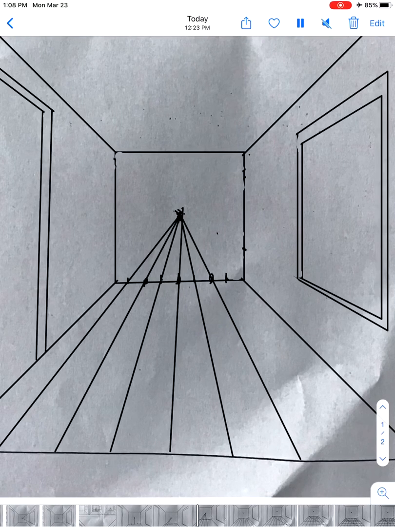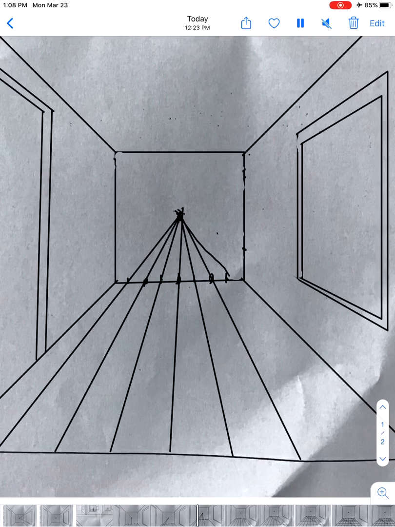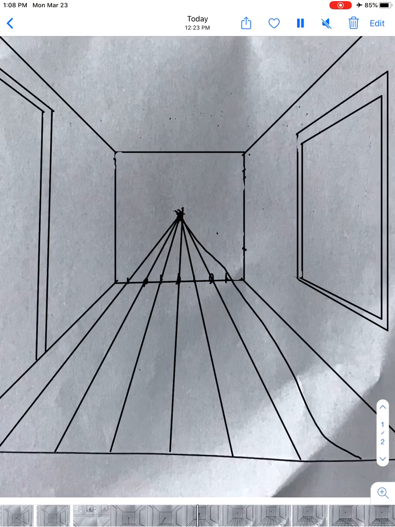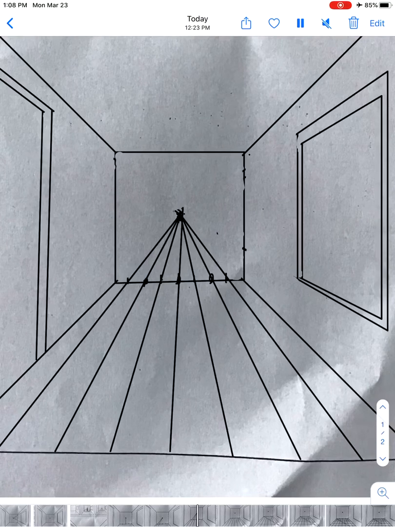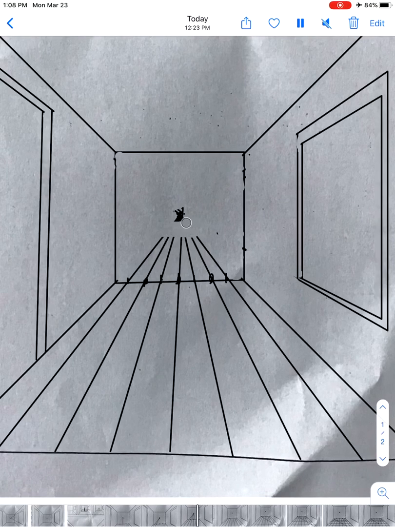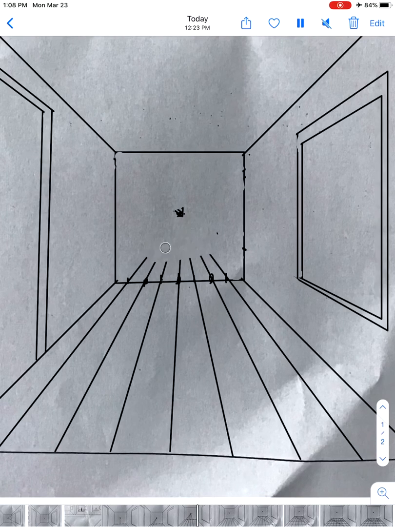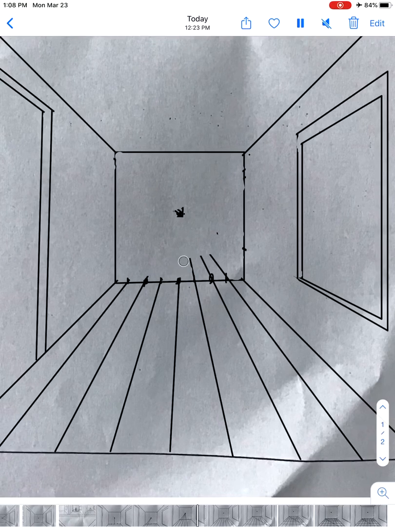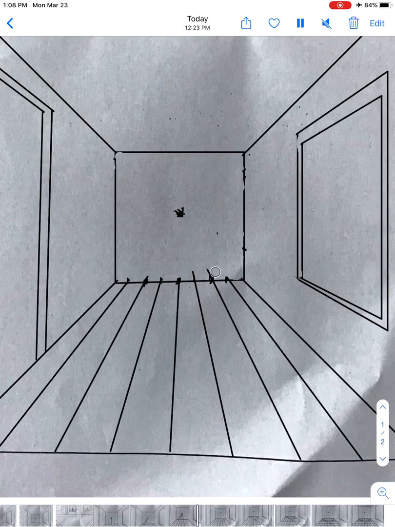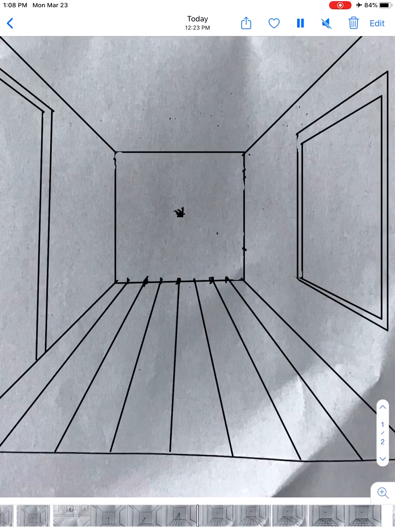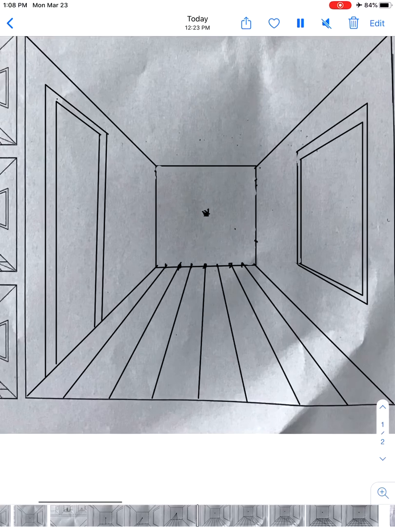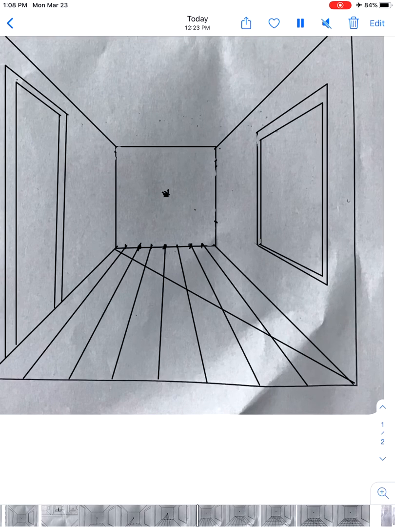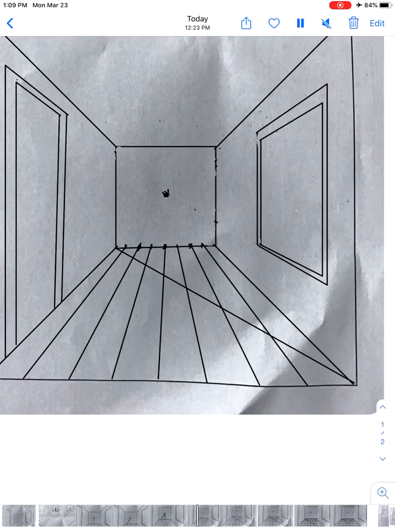Now, all we have from here are 3 more steps, and we are pretty much done. So once you get those lines across, well, I guess 4 more steps. You have to erase what's inside that square, because technically that's our back wall. So there's nothing really on that except our point of perspective. The next step is to make a tile pattern. So the best way to do this is from the bottom right corner, you're going to the top left corner of the floorboards. Making sure it goes corner to corner.